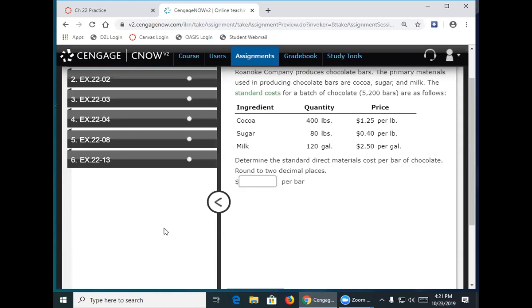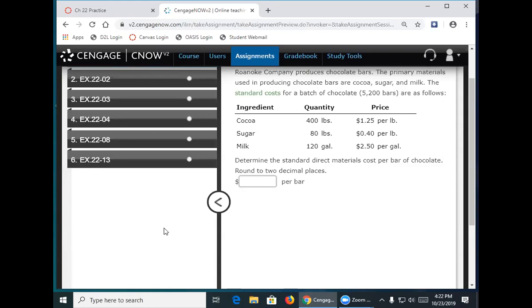So it's important to come up with standard costs so we can set our budget, so we know what to budget for. And then this chapter is really all about comparing our budgeted or standard costs versus our actual costs. We're still using a lot of the same theories we talked about in chapter 21, like budgeting and the flex budget especially, because sometimes our standard costs are set at a standard level of production and we need to flex them to our actual level of production to compare them. So chapter 21 and 22 really do work in tandem, but I think they're a little bit easier chapters too, so that helps.